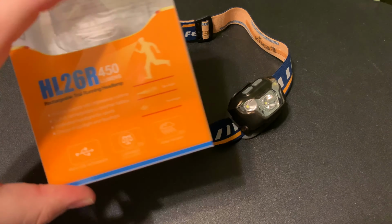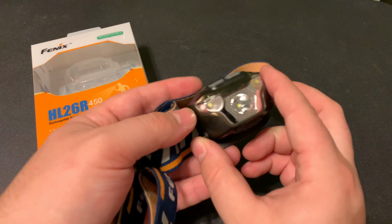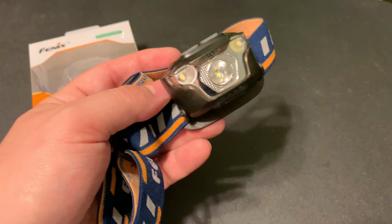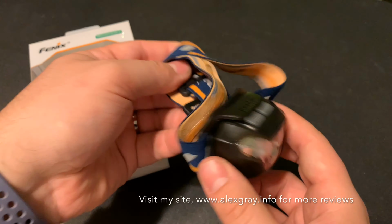A couple of cons, as I mentioned, but still, the HL26R: rechargeable, very bright turbo when you need it, good flood beam, good spot beam, good light color. Overall, a good little light. So that's my short review.